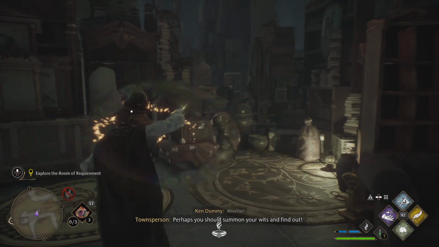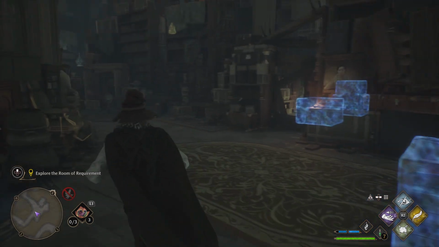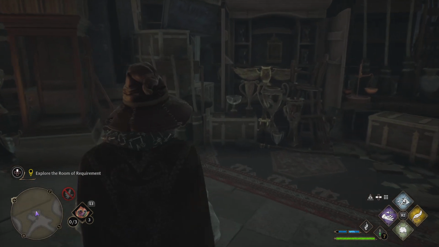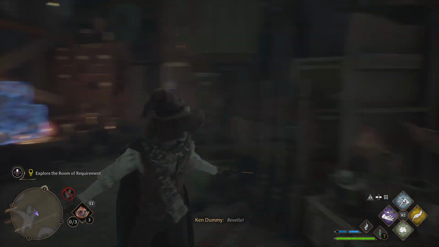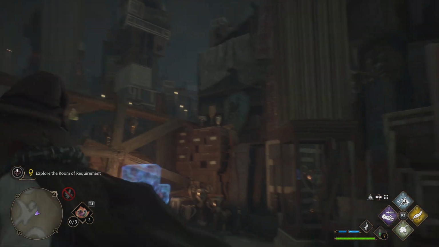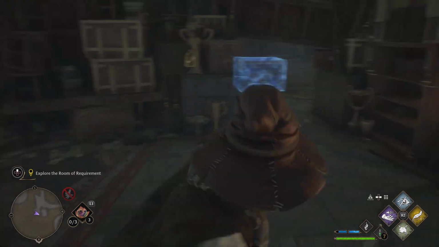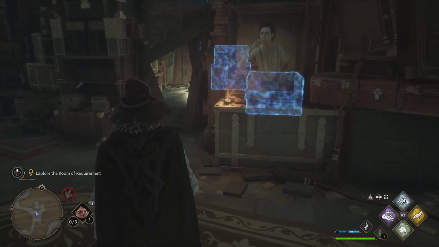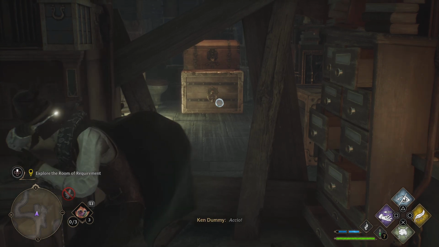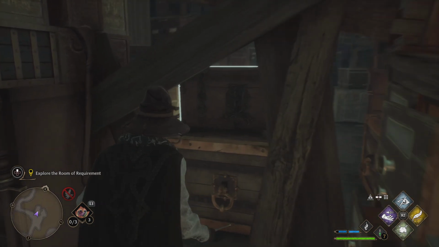Perhaps you should summon your Revelio. Accio. Oh, that dude really made fun of me like that. Ain't no way. We will find out if that was... Revelio. Accio. I don't have a clue as to how I would get over there, and I don't even know what I'm doing over here. Alright. We are coming... Accio. Oh man, it's so close.